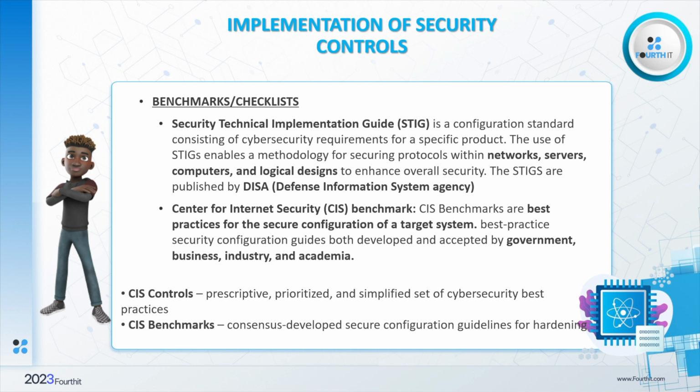It has a friend, and the name of its friend is what? STIGs. Now, STIGs, or the Security Technical Implementation Guide, is a configuration standard consisting of cybersecurity requirements for a specific product. Now, the use of STIGs enables a methodology for securing protocols within networks and servers. So what we are saying is that within the Department of Defense, we have an organization called DISA. Now, STIGs are cybersecurity standards that have been published by DISA to help the DoD, and the DoD is the Department of Defense, to secure the information systems and networks.